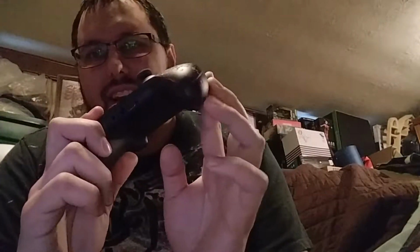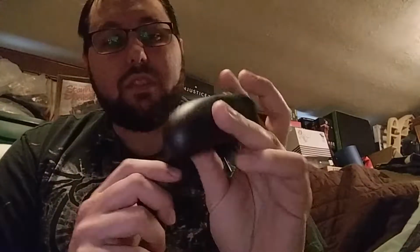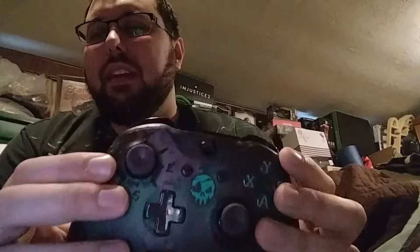But the other cool thing about this that I did not know, that doesn't really show much on the box, is how it's engraved or laser etched in, kind of like the Gears of War 4 controller, where it looks like it has some barnacles on the controller. I'll show you a little bit so you can see it in the light, how it's etched in right here. It looks like a bit of a barnacle design, I guess. That's really sweet, I wasn't expecting that on this controller. They definitely pulled out some stops with that. You can see it right here on the left joystick, some barnacle etched-in designs there.